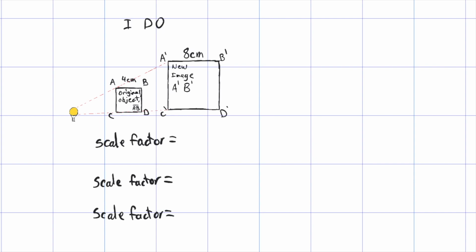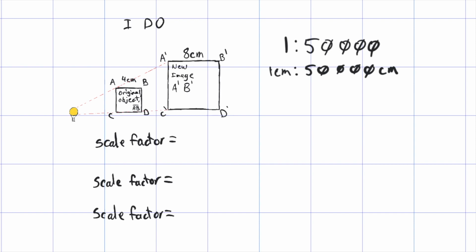applying a scale factor. Now, if you are looking at something like a map or, say, blueprints, it's most often going to be expressed as a ratio. And you've probably seen it expressed something like this, say 1 is to 50,000. Now, this simply means that for every 1 centimeter there is on the page, you're actually going to multiply that by 50,000, and that gives you 50,000 centimeters on the ground. That's essentially scale factor.